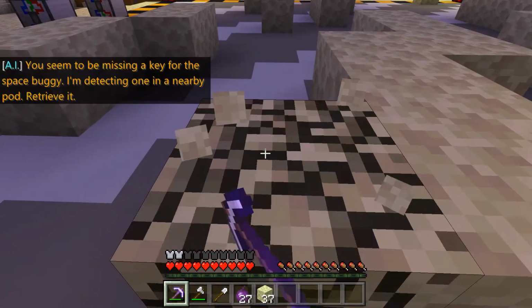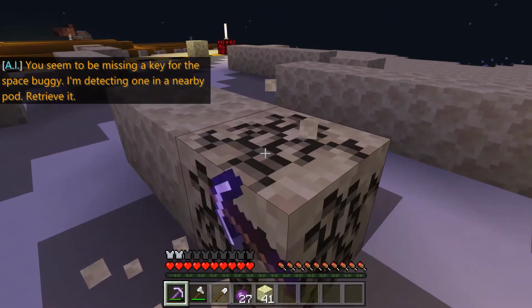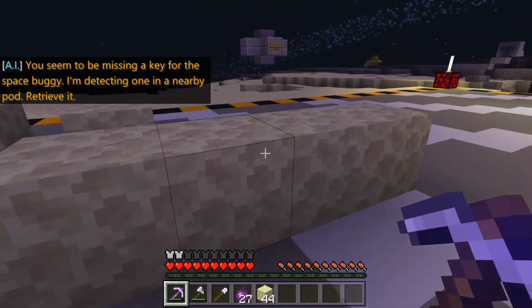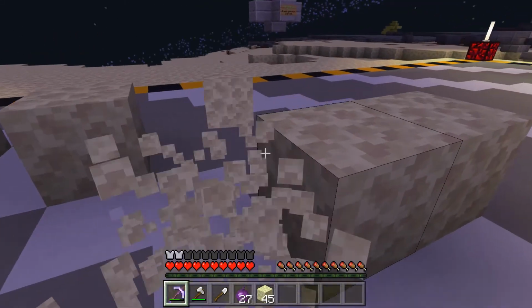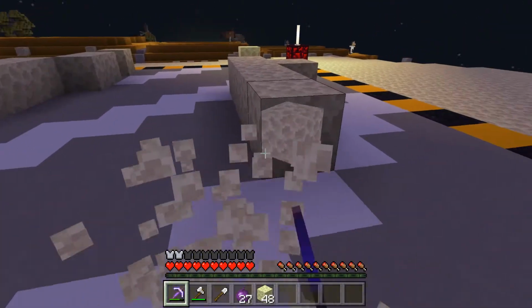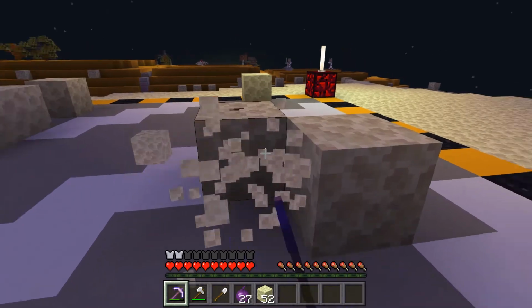Okay. You seem to be missing a key for the space buggy. I know. I'm detecting one in a nearby pod. Retrieve it. Shush. I'm not retrieving it on your demand. I'll retrieve it when I'm good and ready. Sheesh. And now we know the real reason AIs don't have more control than they do.